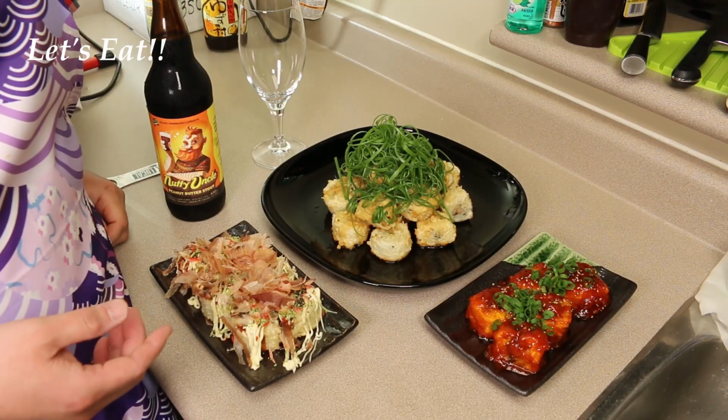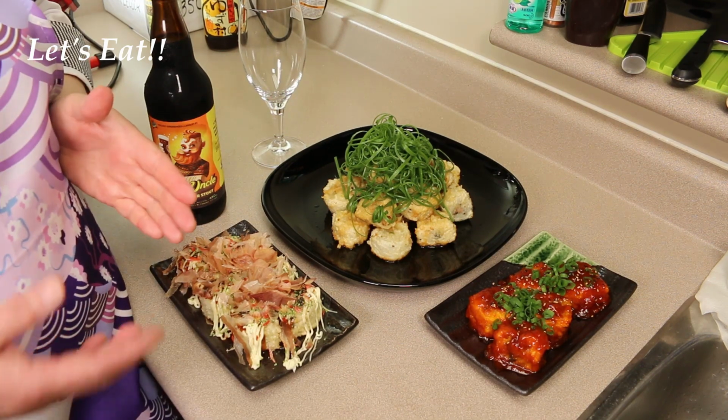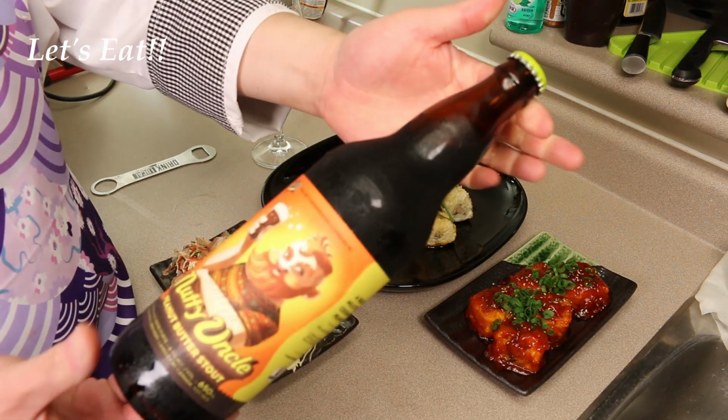Okay, as always, it's time to eat. But before I eat, I gotta have a beer. And because today's theme is fusion and new and never seen before, I picked out this beer today. Can you see what that is?